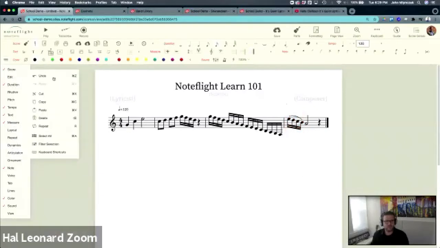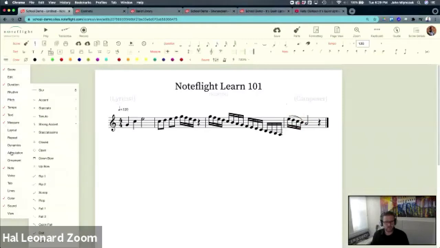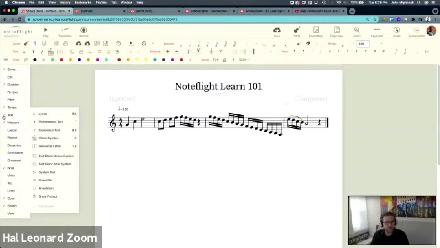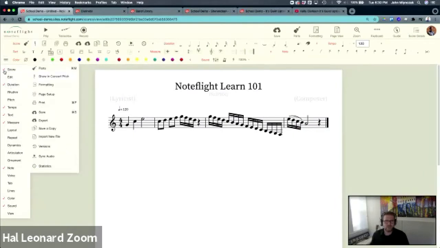Notice as you hover, it opens the submenus and it shows you if shortcuts are available. So when I was in articulation, it says slur and it shows the S, right? Accents the apostrophe, staccato semicolon, tenutos colon, right? So strong accents quotes. So it shows the shortcut keys as you go. Now notice some of these score menu items are checked. The checks indicate that they're duplicated on the top.